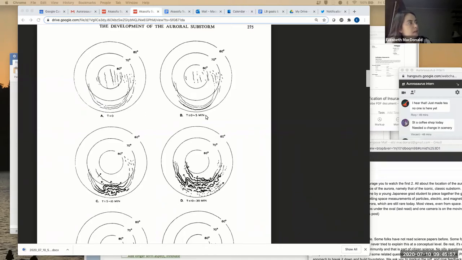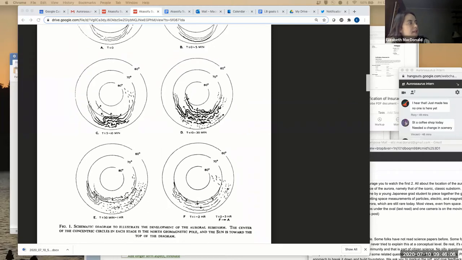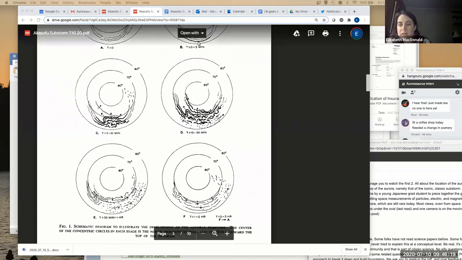But yeah, what happens between B and C is really kind of key, because that's where the aurora breaks up. And it breaks up from this one quiet arc where something happens on the equatorward most edge of the arc. In our case, northern hemisphere bias, the most southern edge. And then it's expanding north. And you can see the direction of travel. There's some arrows underneath the lines, basically. And it gets much more active. It's not like just one discrete arc. And then even later in this phase, you get more strong motion to both the west and the east.